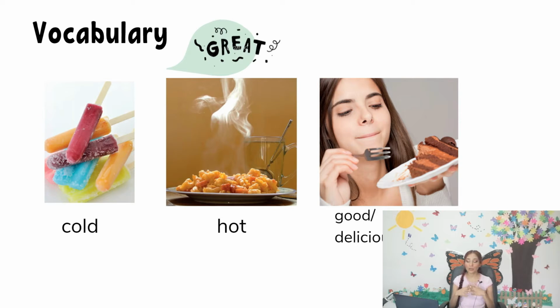As I was telling you, we're gonna be focusing first of all on food. So you know something cold? Cold is when you're really cold in December or January. But you can also use it to describe ice cream and some other things. Popsicles like these ones. Cold. And then we have the opposite, that it's hot. Hot, when you drink a really hot coffee, it's really hot, okay?